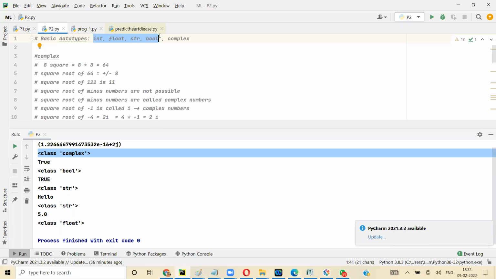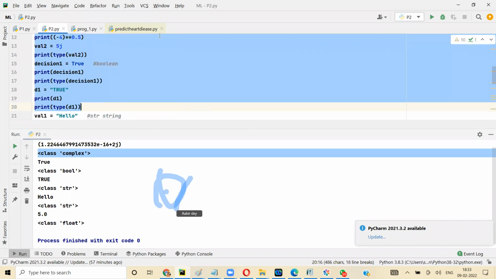Okay, so these are 4 basic, okay, 5 basic, but 4 important ones for us. For somebody who's working with advanced physics equations, they will be using, of course, complex numbers, but not us. These are the 4 basic data types that we'll be working with. So we have seen what variable names are, and what data types are.